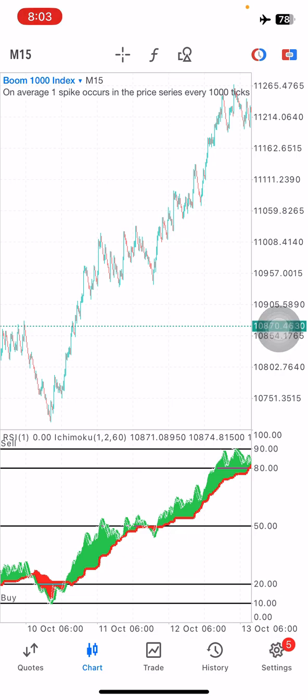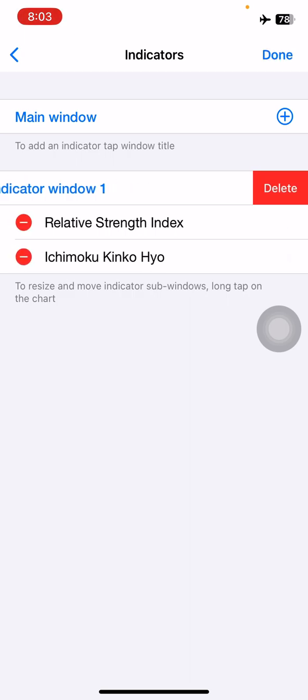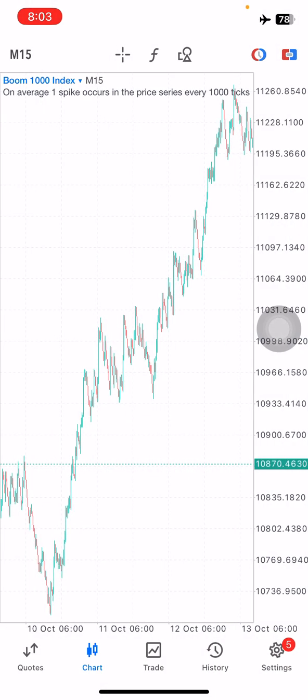So I just want to quickly show you what you need to follow in order to be profitable with this strategy. To begin with, I'm going to delete every indicator that I'm using and walk you through step by step how you can set these same indicators. You're basically using two indicators, which are the Relative Strength Index and the Ichimoku. So I'm going to delete them and walk you through starting from a plain chart so that you know exactly how to go about it.